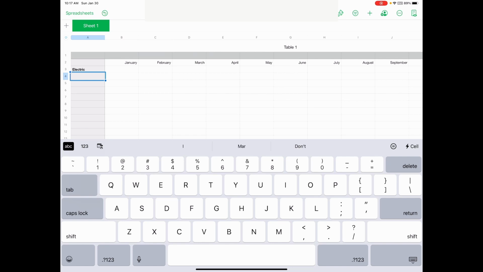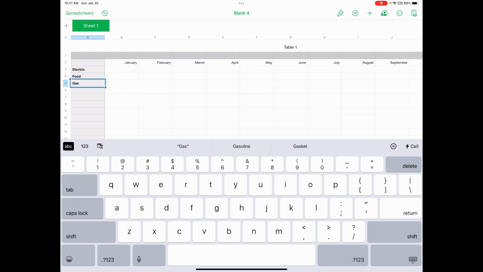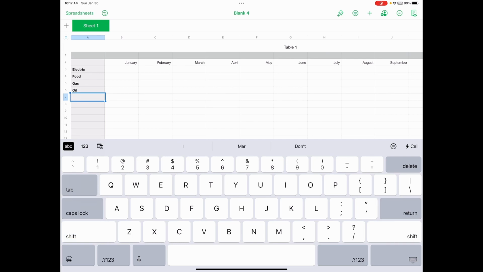Let's see, food. Go down one. Gas. Oil. You can put whatever you want in there. Let's see, what others can we put?